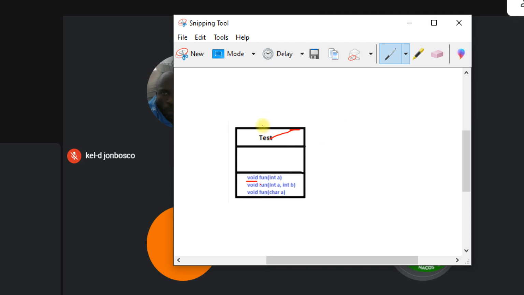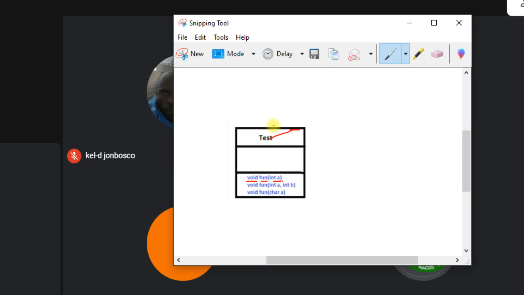Void here is what the function is expected to return. Void means it's not going to return anything. Now fun is the name of the method, because functions inside a class are referred to as methods. Now this int a is telling us that this particular function requires a parameter or an argument to be passed inside it, which is a variable a, and it is supposed to be an integer.